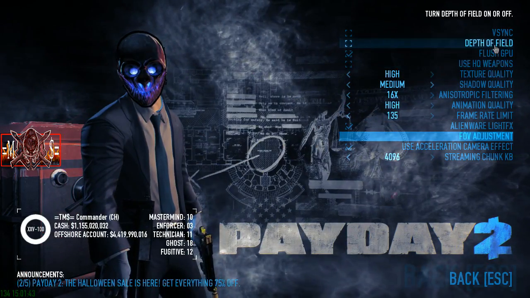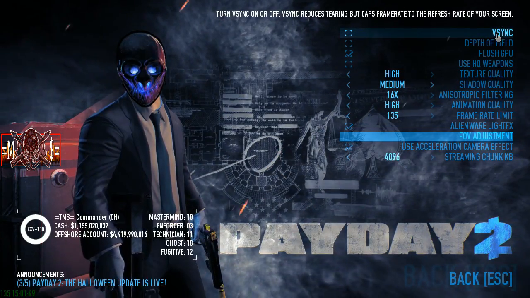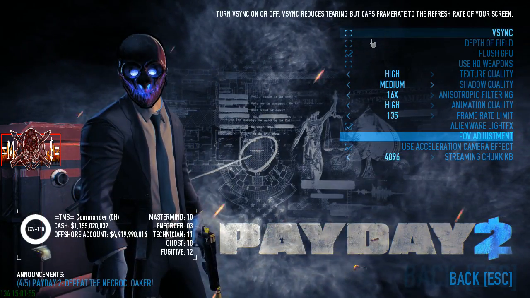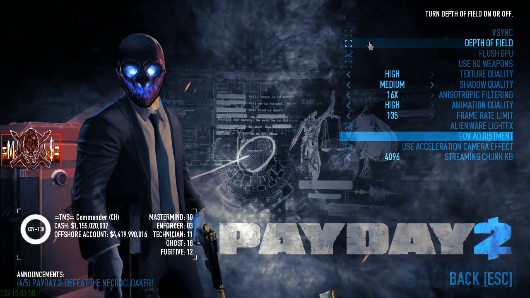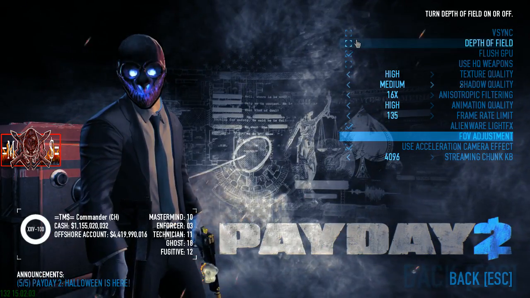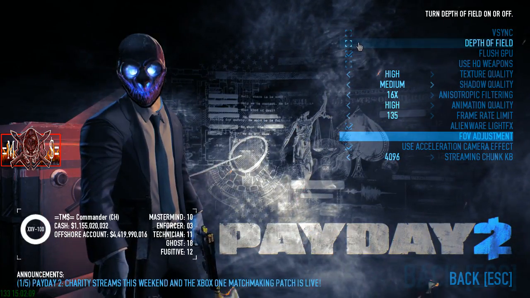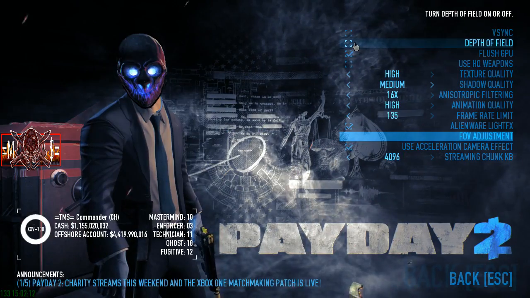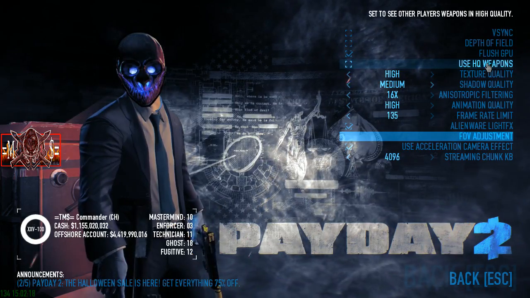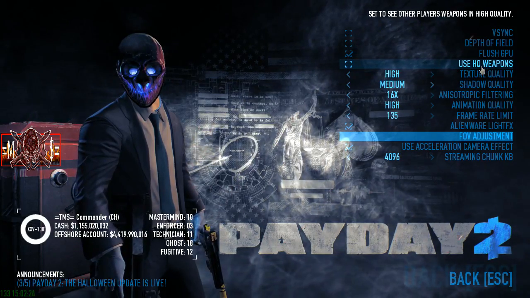Now with the flush CPU, etc., you probably gotta test that on your own. Weezing, take that off. Usually if you activate it, you have some mouse problems, like the mouse is somehow delayed for some reason, so take that off. Depth of field, I highly recommend taking off as well, because if you have that on, when you look at further ranges it looks really weird, you can barely see anything at very high ranges. Flush CPU, as told, I have no idea. Use HQ weapons, you really don't have to. If you have a high-end graphics card, sure, go for it. I just don't see a point.